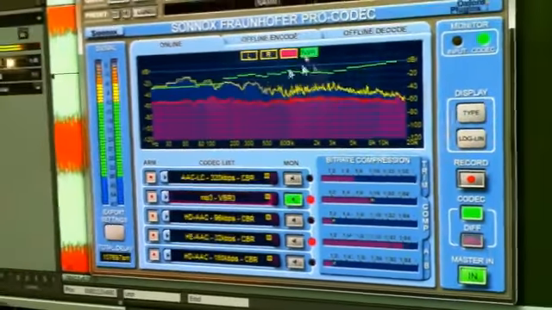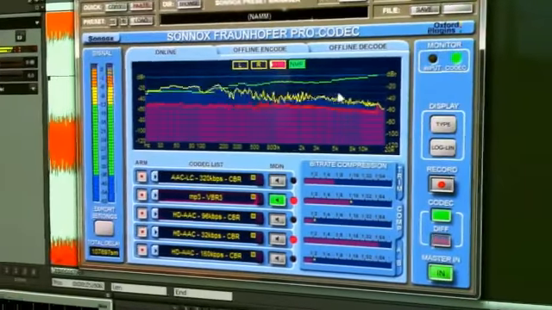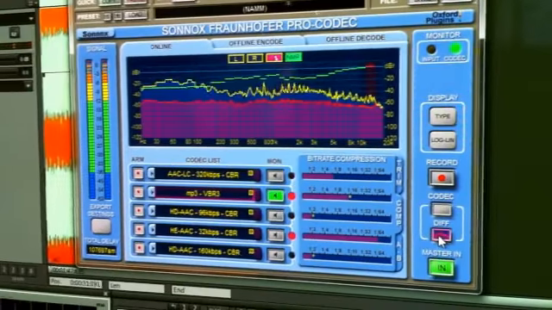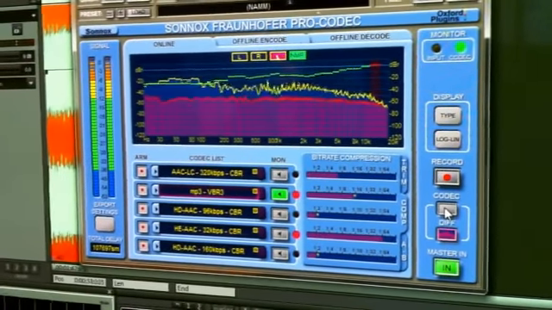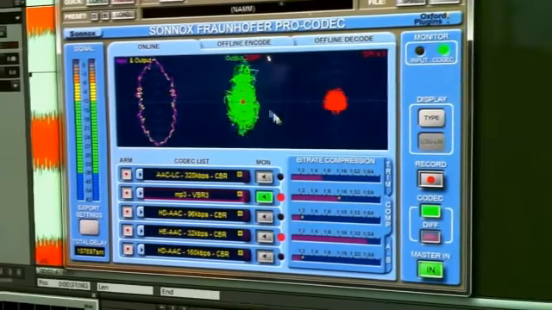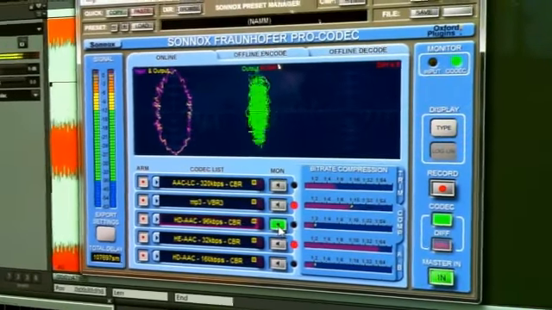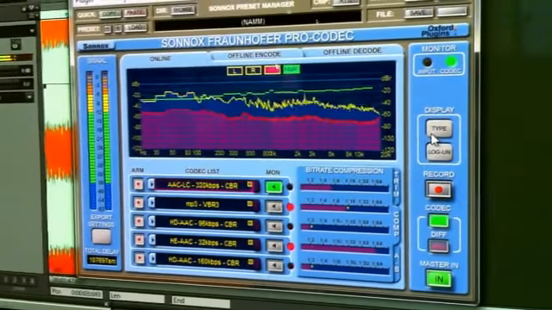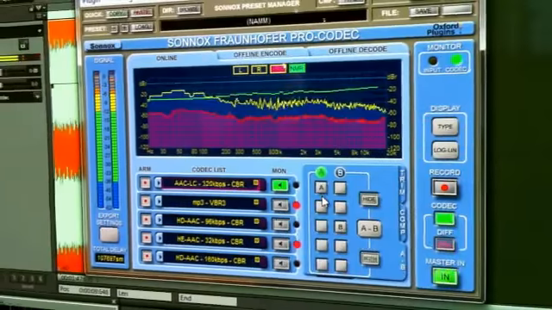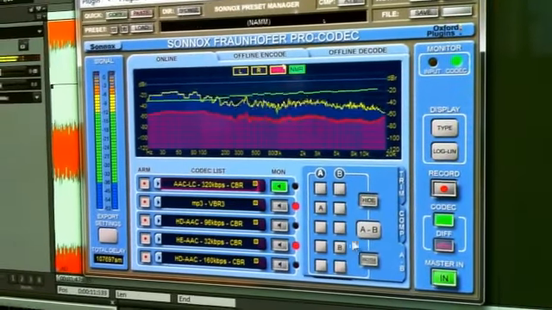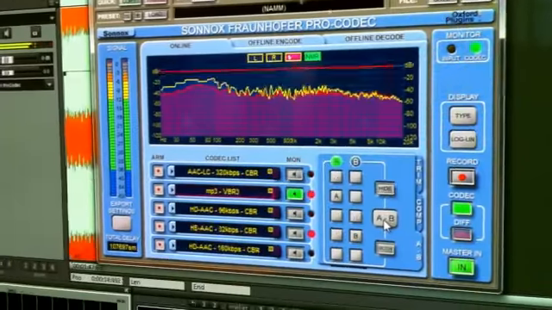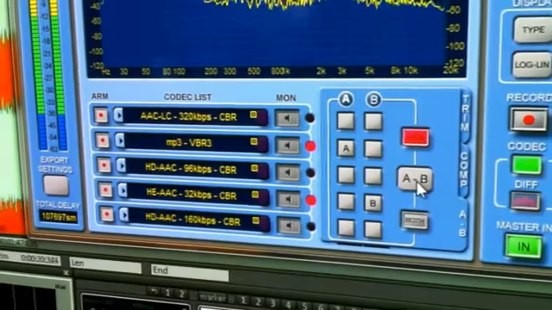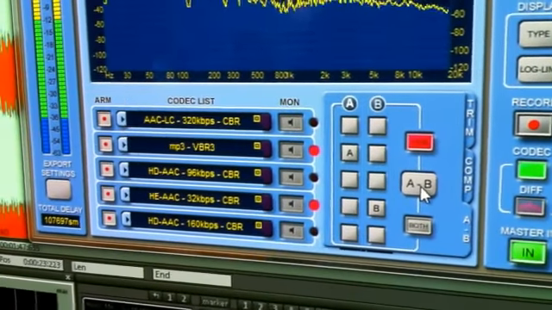You see the main panel, where the yellow graph is the input signal, the red graph is the diff signal, which, by the way, I can listen to anytime to see what my codec is removing. And I also have some phase descriptions, in real time. This one has no diff signal because it's a lossless codec. And I can also do some A-B comparisons. All I need to do is select which one is A, which one's B, and then flip from one to another one. And I can also hide the visual feedback, so I can really judge with my ears.